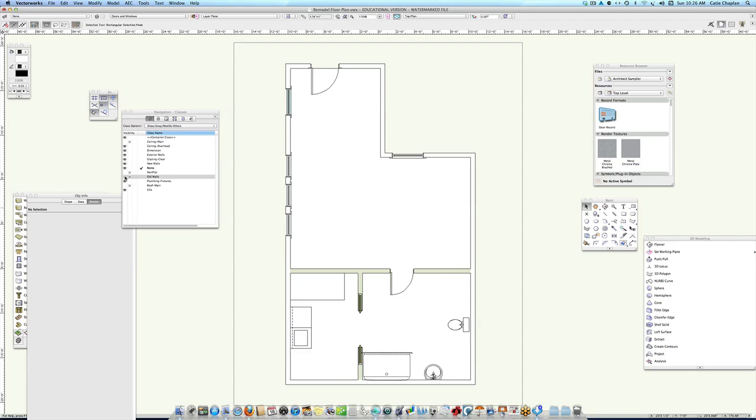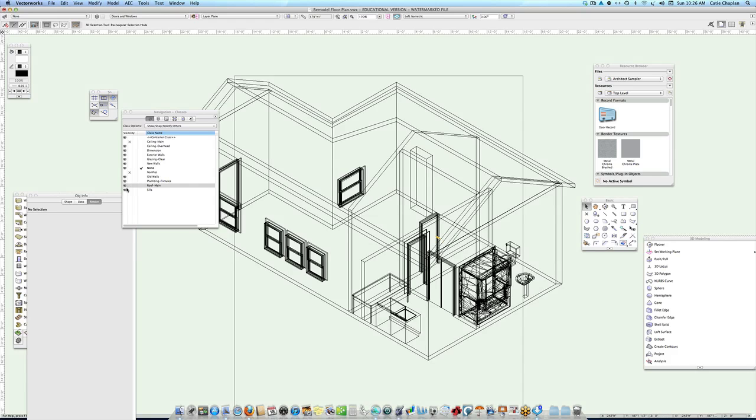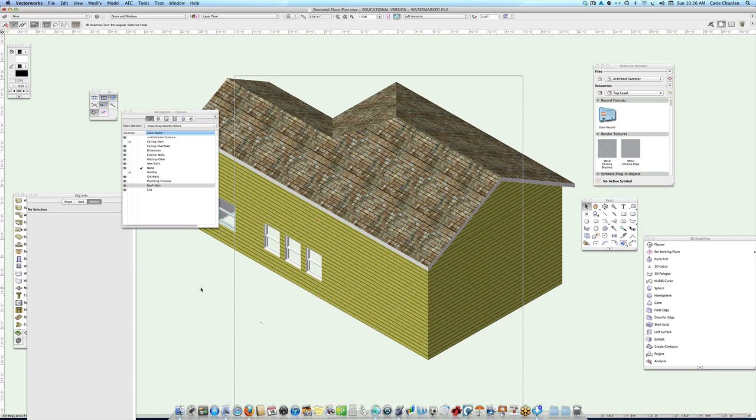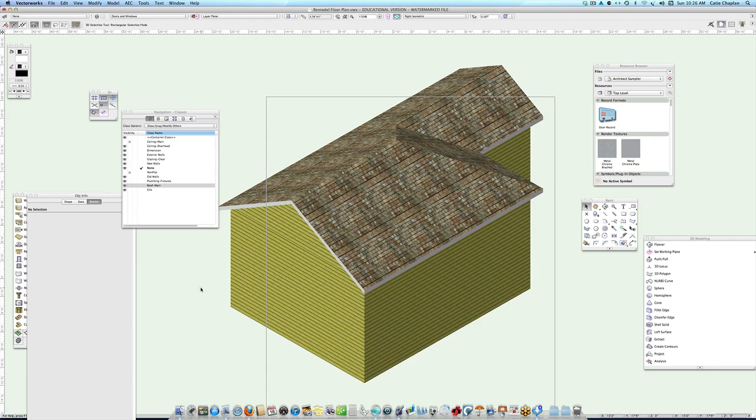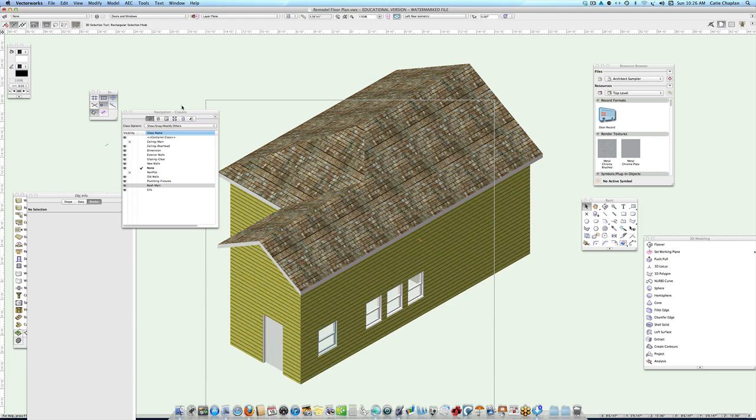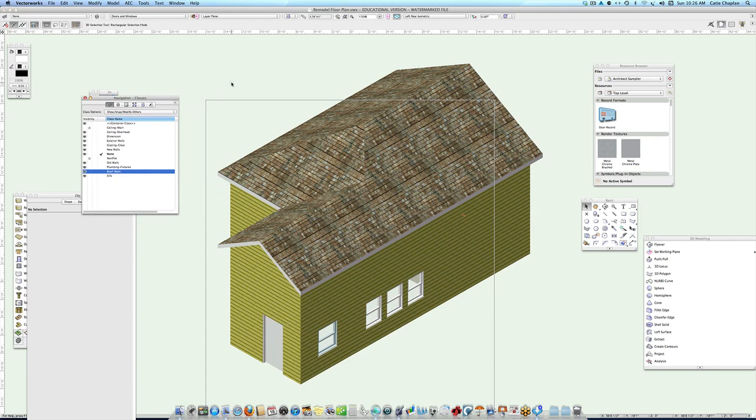You can turn the old walls on, turn the new walls off. You can create more classes, obviously, if you want to. And then if you want to show a plan for the roof or some 3D views in your viewports, you can turn the roof back on. So you have a lot of flexibility in how you present your drawing.